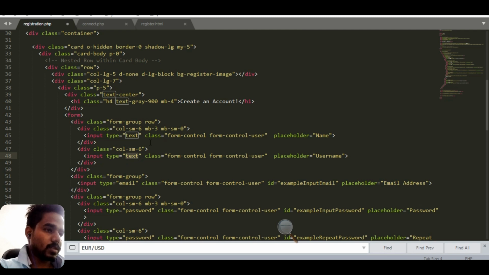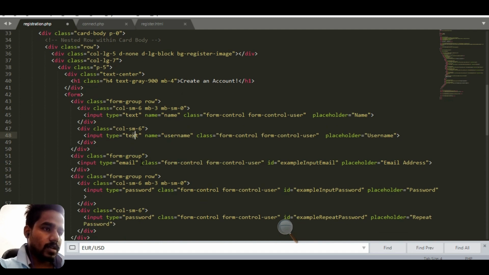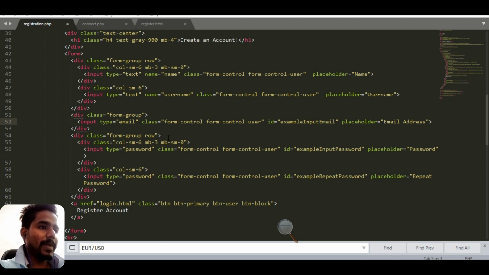It also text. We need to define the name of this input text, and for this input text the name is name, for this input text the name is username, and for this email the name should be email.